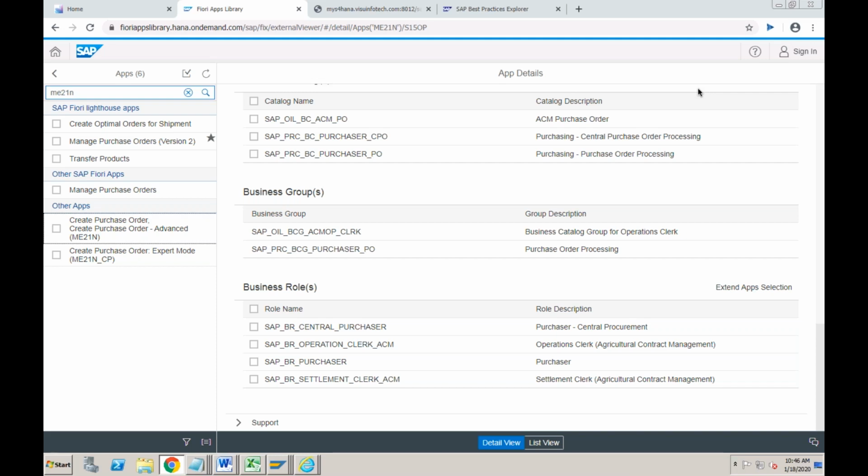So the answer is it totally depends on the company's policy. Technically, it is possible. You don't need to be in the company's network. You can be connected to the internet and do anything in SAP Fiori.